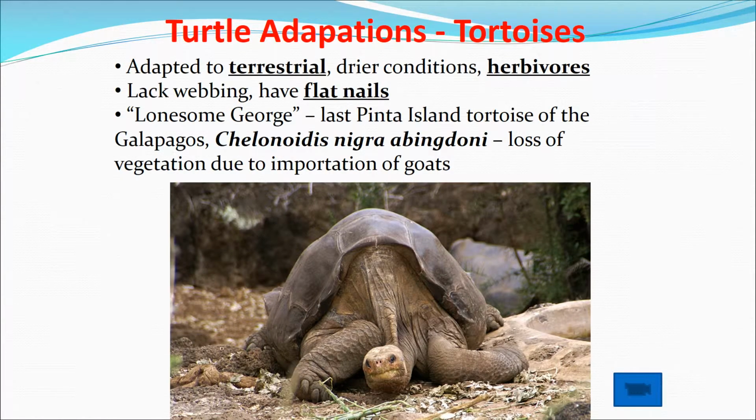Okay, moving on to tortoises. Tortoises are adapted to terrestrial dry conditions. They are herbivores. They lack webbing and they have flat nails. This is a picture of Lonesome George. He's the last Pinta Island giant tortoise of the Galapagos. There are other species of giant tortoises, but he is the last Pinta Island tortoise.